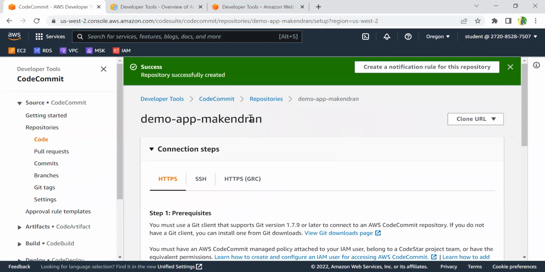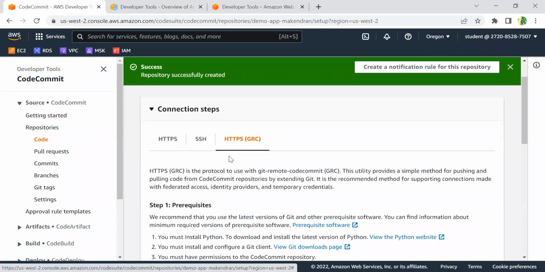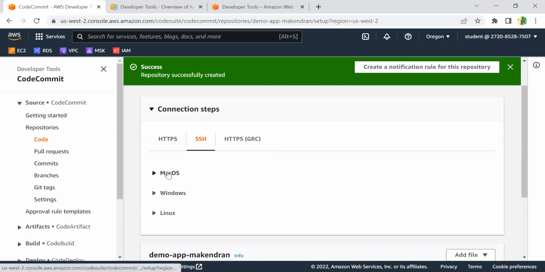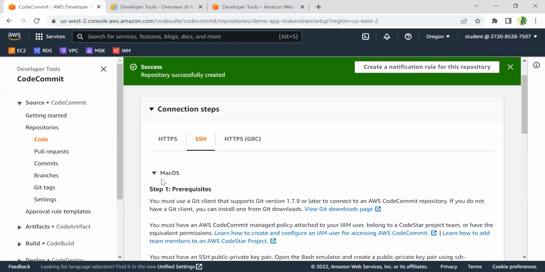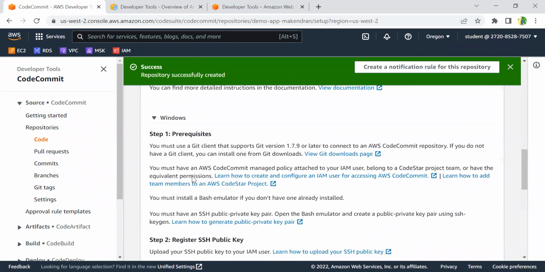Here you can see the repository was successfully created. We have three connection steps: HTTPS, SSH, and HTTPS GRC, which is a protocol to use with remote CodeCommit. Steps are given for each OS so that we can easily follow through.